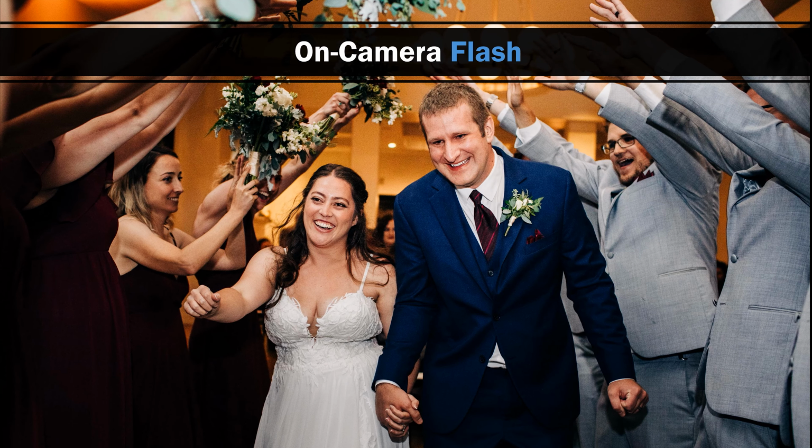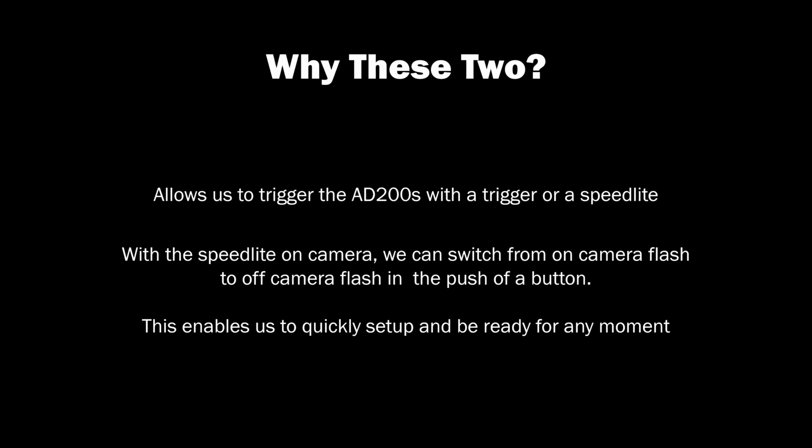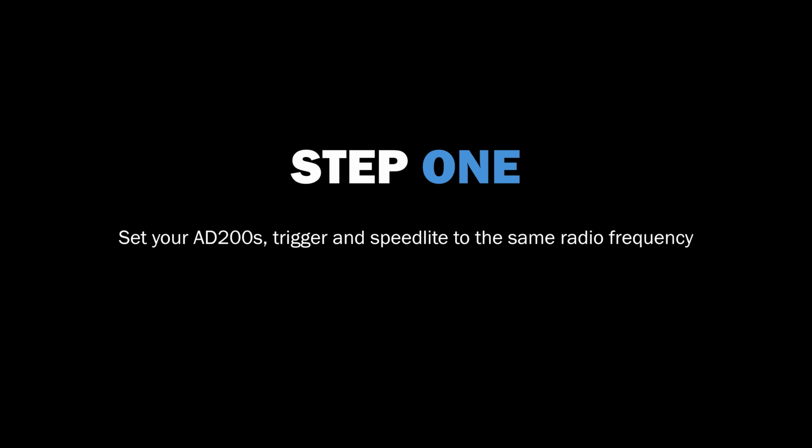Well, the AD200s can be fired either from the trigger or from a Godox speed light. There are times when we will want to have the trigger or the speed light on camera, and when we've got the speed light on camera, we can switch from on and off camera flash or a blend of both with just a click of a couple buttons. This allows us to be super versatile and we can be ready at any moment. So step one, we need to get the trigger, the AD200s, and the speed light to the same radio channel.